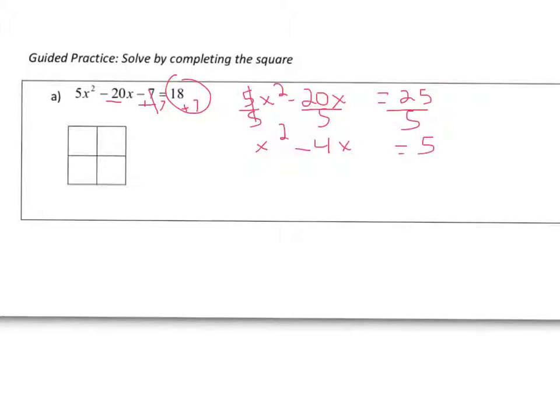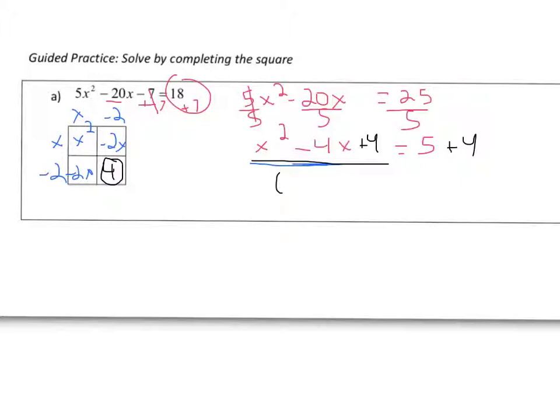We're going to work with this side because we're going to try and complete the square. So over here we have x squared. If it's a perfect square, we divide the middle by 2 and we get negative 2. So negative 2x goes here, negative 2x goes here, and we have x times x and minus 2 and minus 2 here. What we're missing is that box right in the bottom where negative 2 times negative 2 is 4. This is what we're missing. So we have to add that here and add it here. So in order for this side to be a perfect square, we have to add 4. And in order for the equation to remain the same, we have to add 4 to the other side. Because then if we subtract 4 from each side, it goes away and we haven't changed it.